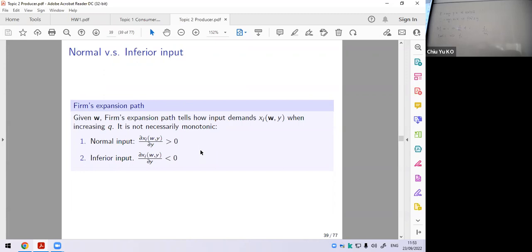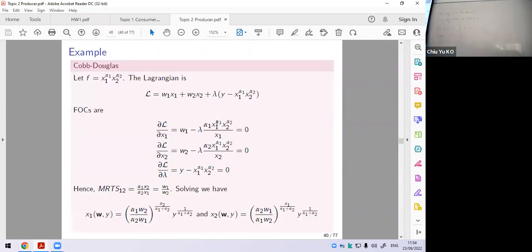Sometimes raw labor is an inferior input, right? Usually at the low production level, you increase production, you hire more, but at some point it will actually be backward bending because you will use machines, right? But anyway, it's not something terribly important. Only if you care about macro, but otherwise, usually don't worry, because the general function we have is usually normal. When I look at this calculus, actually, you can see it's normal, okay, in generic cases, right?